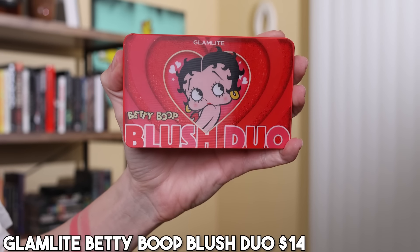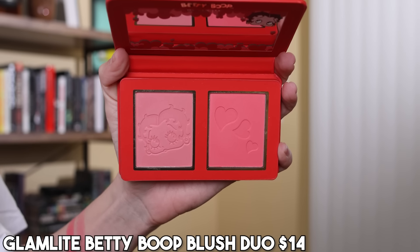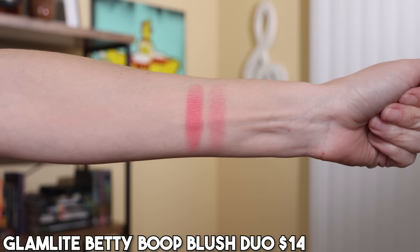I somehow acquired so many blushes lately. I have the Betty Boop Blush Duo from Glamlite — this is by far my favorite blush duo that they've done. I feel like a lot of the times their powder blushes are very, very pigmented and it's hard for me to control the pigment even with a very light hand. But this one is definitely more on the buildable side — really easy to use. True matte blushes, so when I want a matte cheek, this is what I'm going for. We have two pinks that lean a little bit more neutral to warm. I love the shades, I love the embossing in the pan, I love the packaging. Everything about this I love. I don't have any complaints.